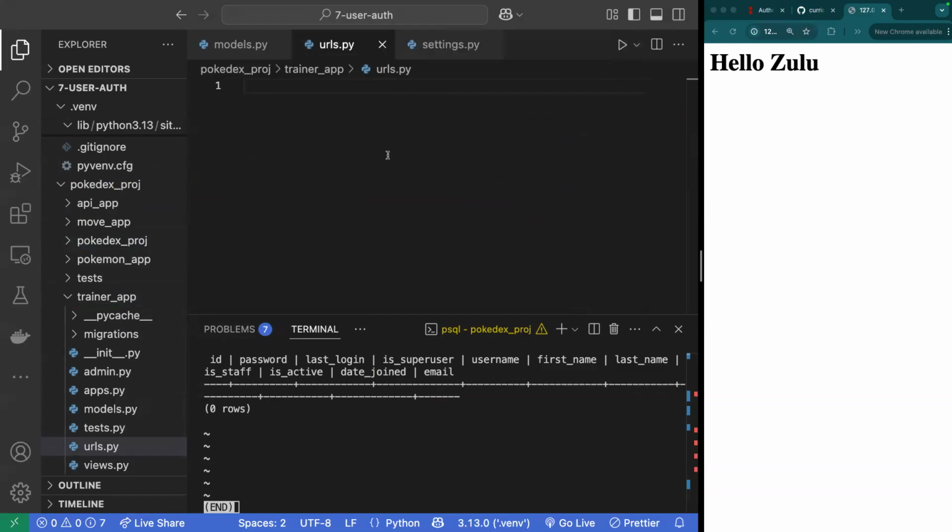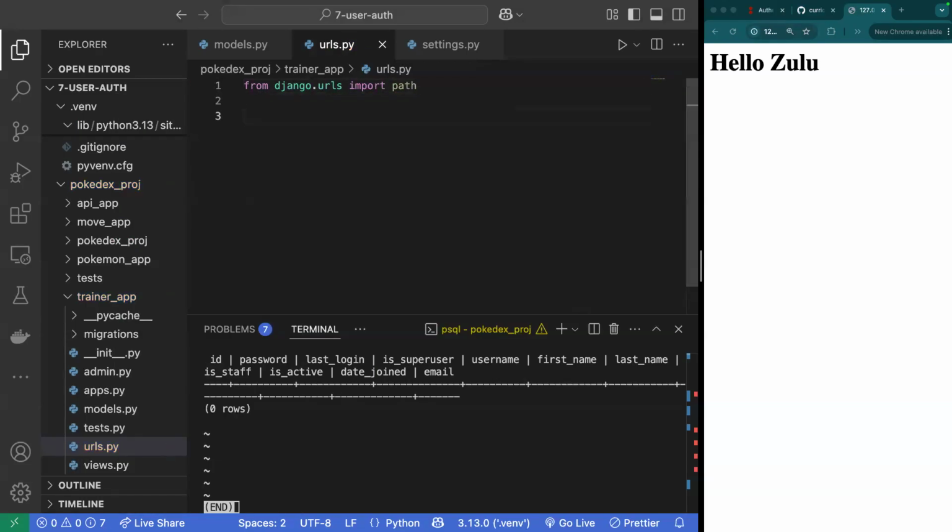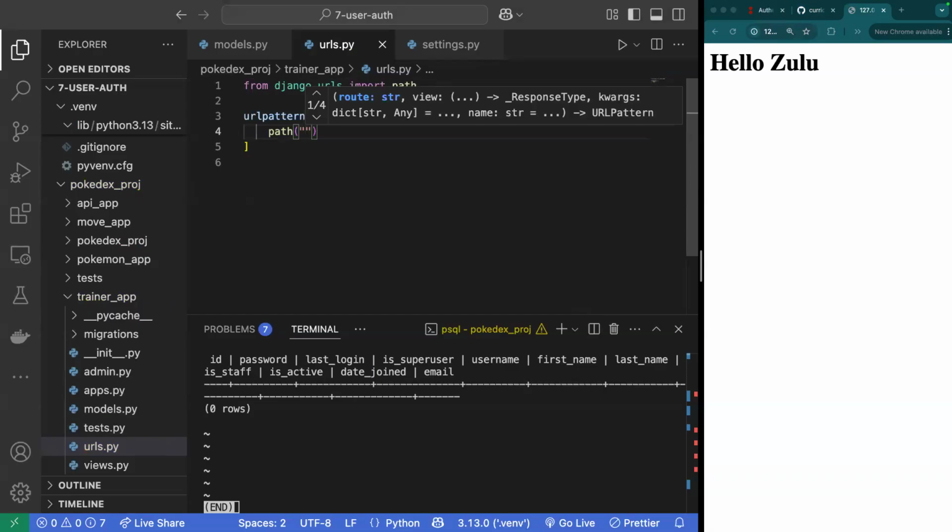Now in this urls.py, import path. Perfect. I'm going to go ahead and create a new set of URL patterns with a path of, let's just do sign up. Or we could even do something like register.